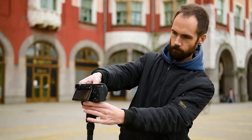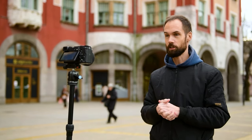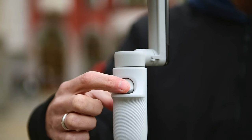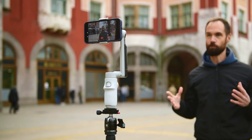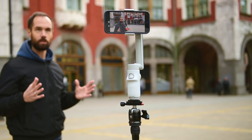What interested me most about this device is its ability to track human movement during filming. After all, how do bloggers usually film themselves? You need to set up a tripod, mount the camera on it, set up the frame, stand or sit in a certain position and try not to move much during recording to stay within the frame. This device greatly simplifies our task — just put it on the tripod and activate the tracking function with a special button. The AI algorithms in the gimbal instantly recognize and track the person's movement, which really frees up our hands because we can move freely within the frame.